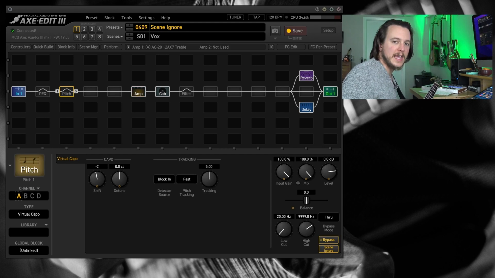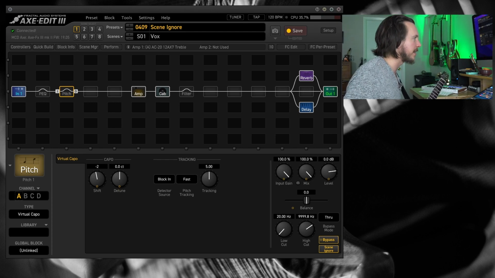I play in a Blink-182 tribute show, and we have Adam's Song right before All the Small Things, just like off of the album. But that's our only song that's going to be in a different tuning from the rest of our set. And I'm kind of a lazy guitar player, and I don't want to bring an entirely different guitar just to keep it down a whole step and then go into the next song from there and then switch later. So in my preset for the show, I use the virtual capo on the pitch block, tuned down a whole step.